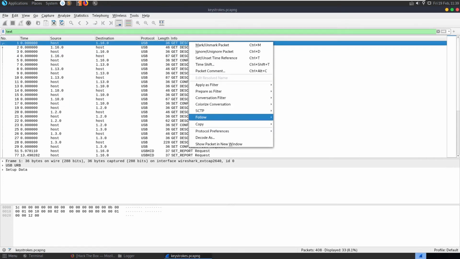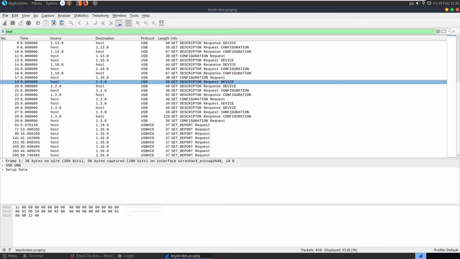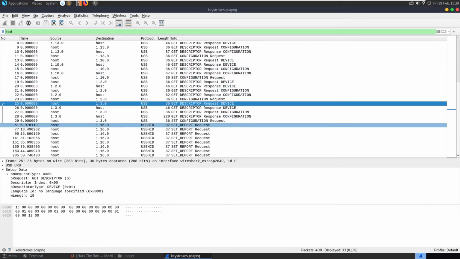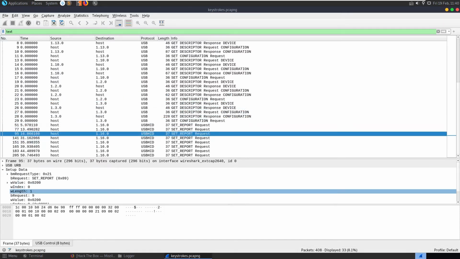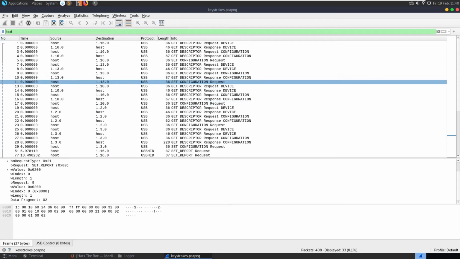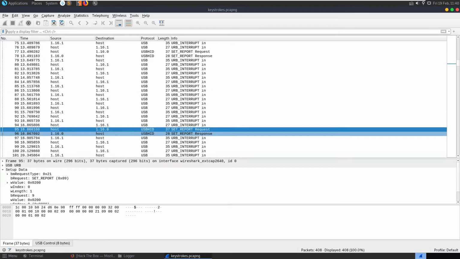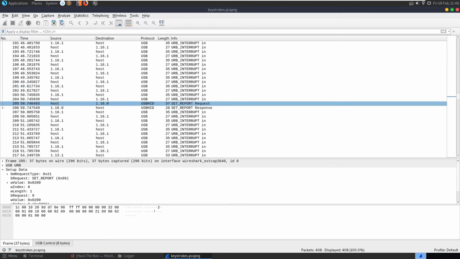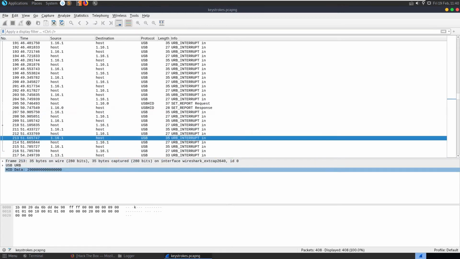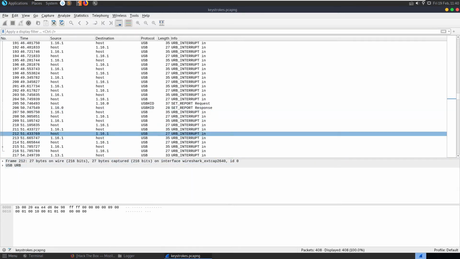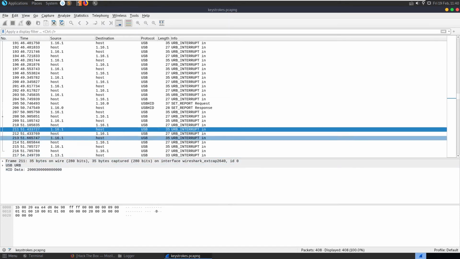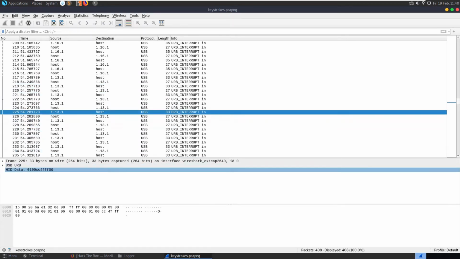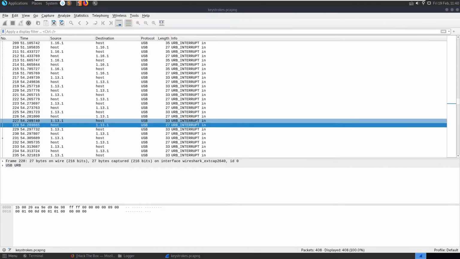Let's select those. Can we do a follow? No, we can't follow anything here. So we have these text items. Each time it has a setup data, or not each time actually. We have some different values here. I don't really know what any of that means to us. Let's close that and have a scroll through. Okay, so we have our HID data in some of these, 200300. Presumably some of these contain data and some contain operations, like opcodes.